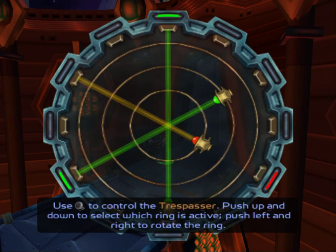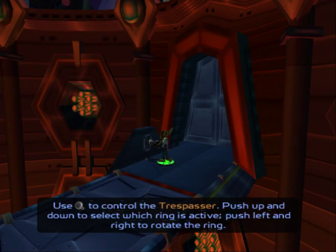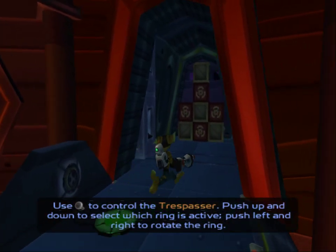Use the left analog stick to control the trespasser. Push up and down to select which ring is active. Push left and right to rotate the ring.